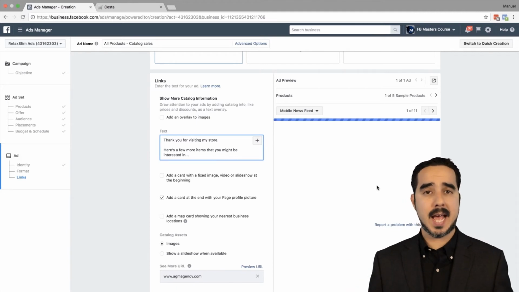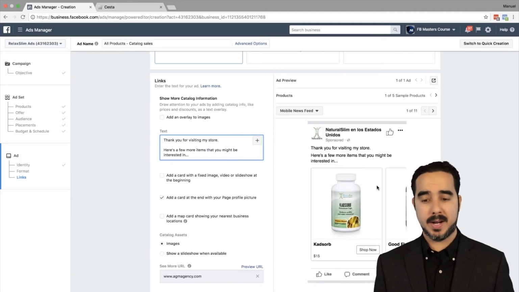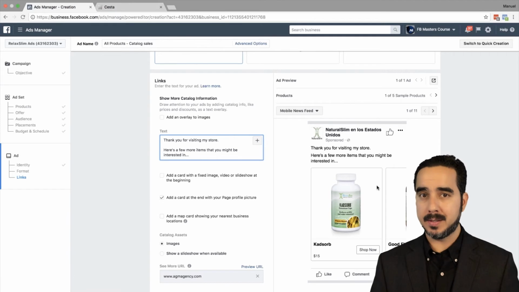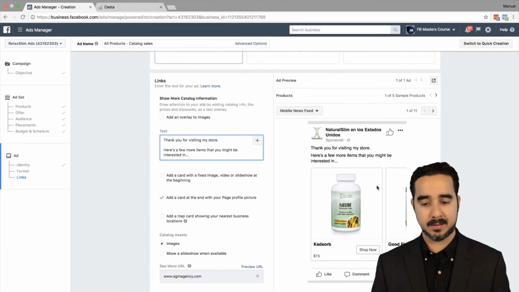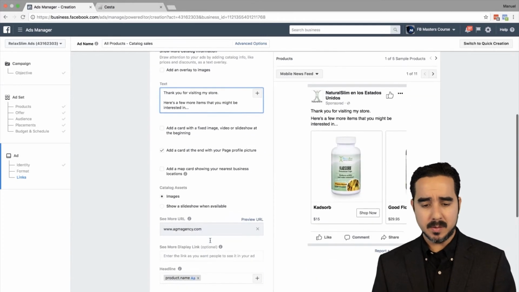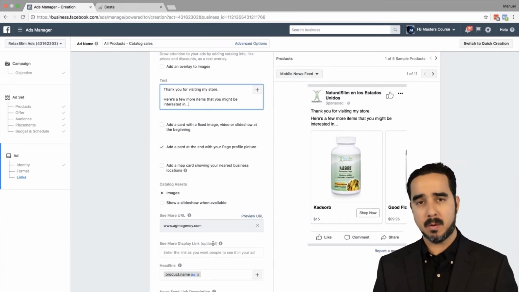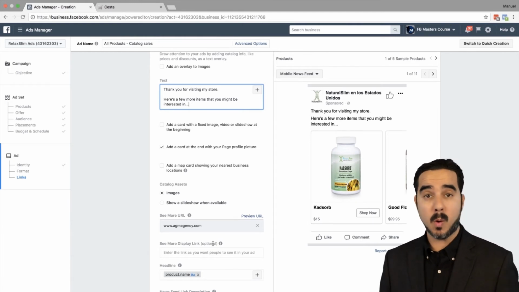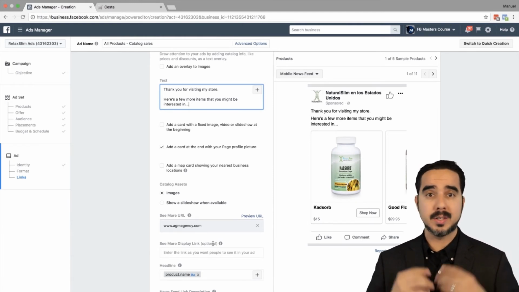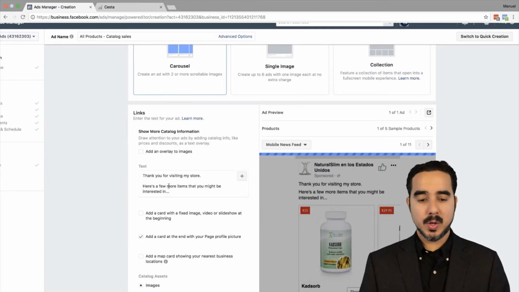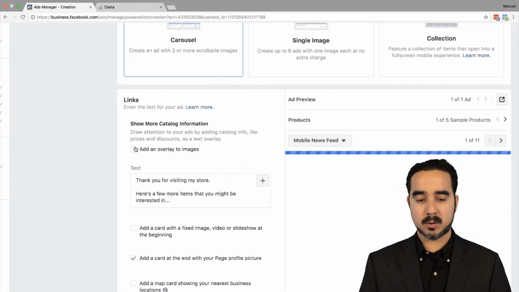Just a quick one-second copywriting here. I'm usually going to do a better job at this, but just to give you an idea of how simple it is. Dynamic ad. A couple of little things that you can do, for example, here. This is going more into building ads, but I wanted to give you a quick example so you guys can actually start running this if you're ready to roll already, you're desperate to start running some ads. Okay, so you can see right here, there's a little checkbox right here.